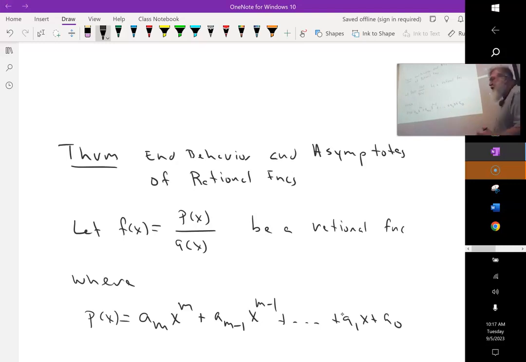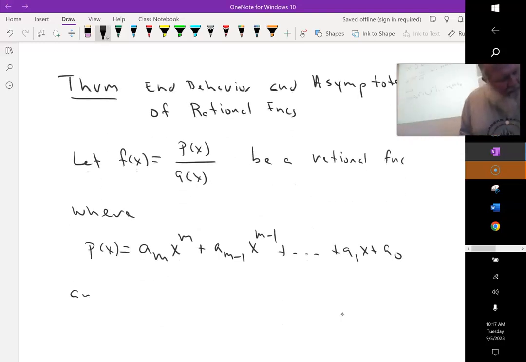So we have a polynomial, it has lots of terms, we don't know how many terms, so we have to use some variables, and what do we know? We know its degree is m, and its leading coefficient is a sub m. The leading term determines the left and right hand behavior, and a naught would be the constant term of that polynomial.